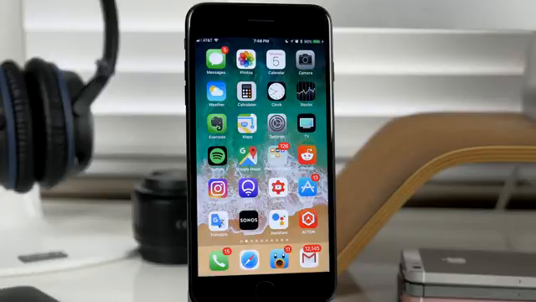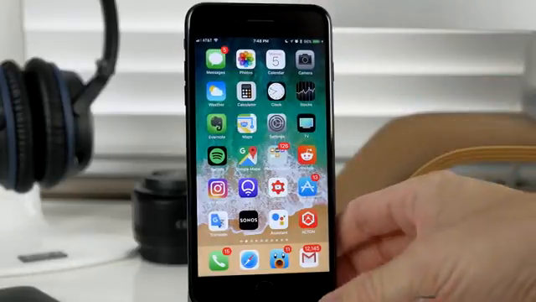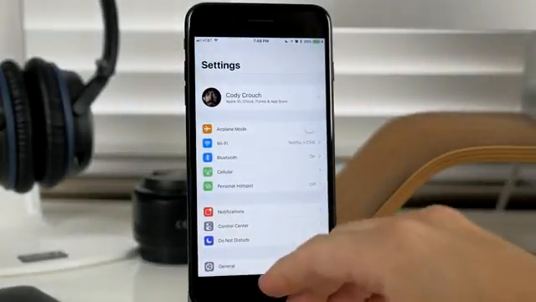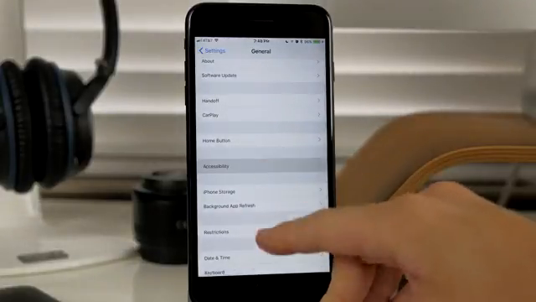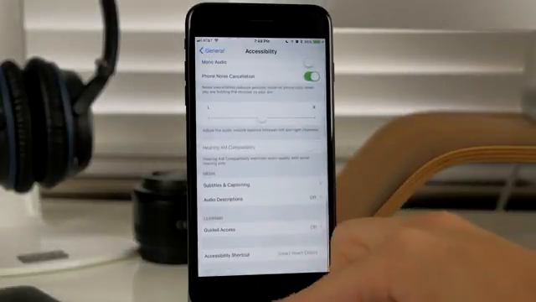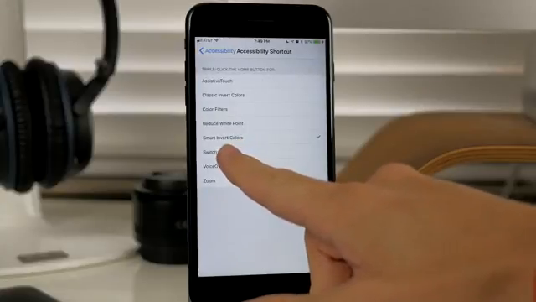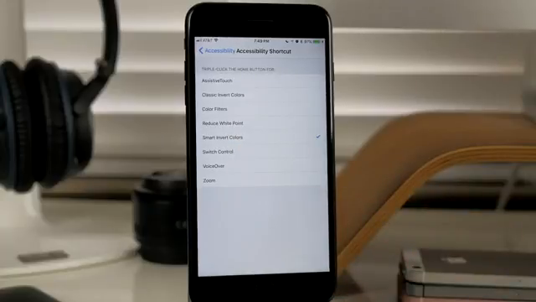And there was definitely something going on because you actually get that exact same type of behavior from iOS 10 in that video that I showed you guys, iOS wide on iOS 11. So you can see right here, if I go into settings, general, and then accessibility, and then scroll down to accessibility shortcut, you'll notice we have something called smart invert colors. So this is a little bit different than invert colors.